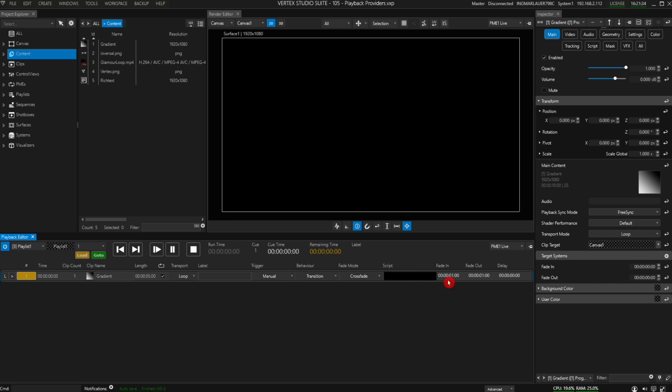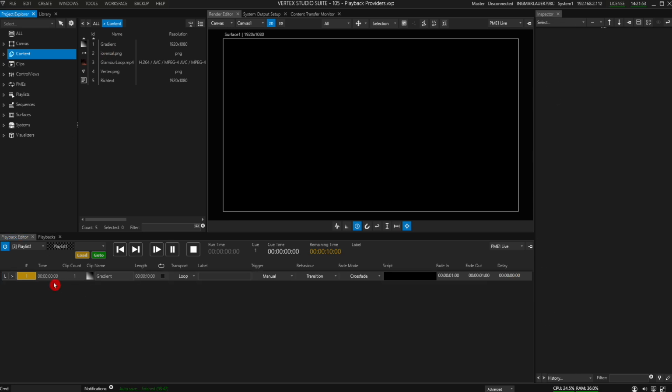Additionally, scripts can be executed when the track begins, and also delays can be configured if a non-immediate start is desired, such as a few seconds of delay. Let's proceed by adding some more content. And as you can see, each content asset added becomes a playlist track. These tracks function similarly to the cues in our sequence cue sheet.